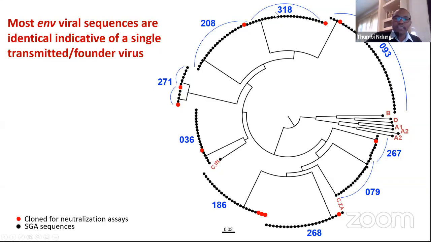You can see from these phylogenetic trees that most of the women are in fact infected with very homogeneous virus clones, suggesting that only one single virus infected individuals in this cohort. And we know that this is not a new finding. It's actually quite well known that HIV infection is established by one single variant because there's a significant genetic bottleneck when HIV is transmitted, such that only one single variant of HIV establishes infection.